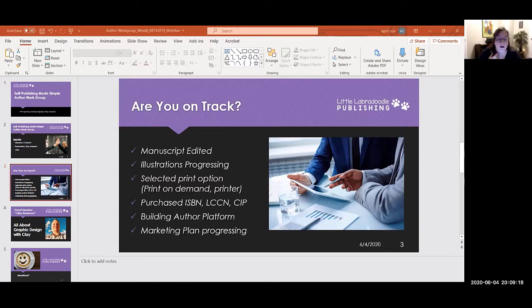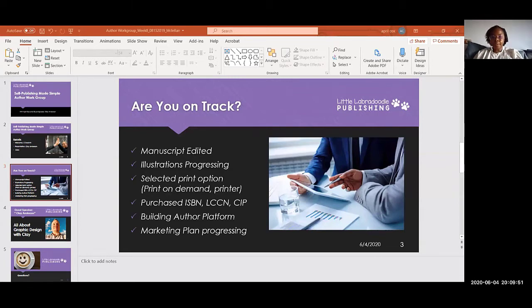So let me tell you the sizes that I'm getting so far. It's 8.5 by 8.5, 8 by 10, 8.5 by 11, and 6 by 9. If anybody has a slightly different size that you need quotes on, let me know. I've got probably 4 or 5 different places that I'm going to get quotes on, and I'll post them to the Facebook group. April, what formats would you be getting those quotes for?